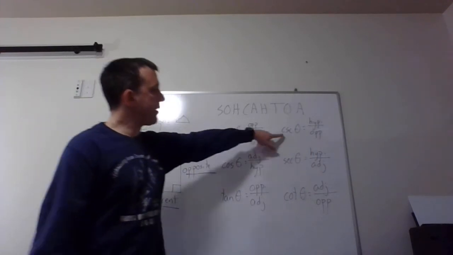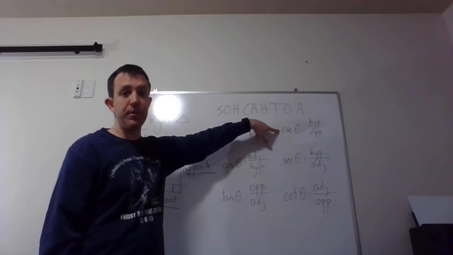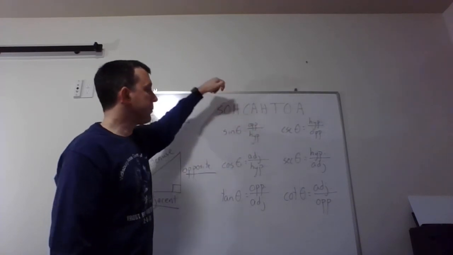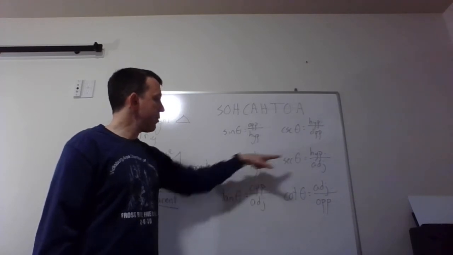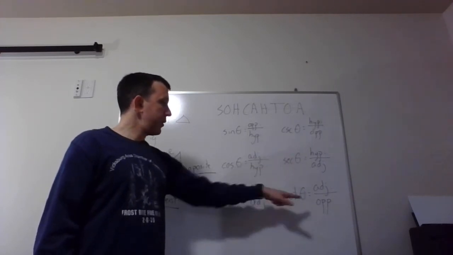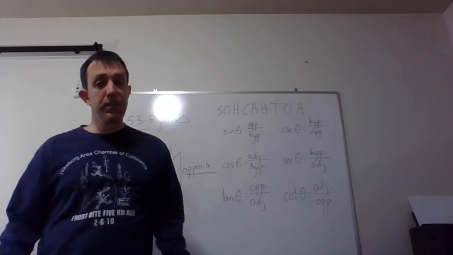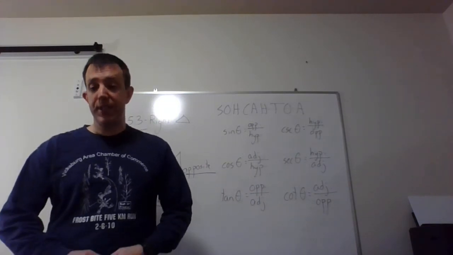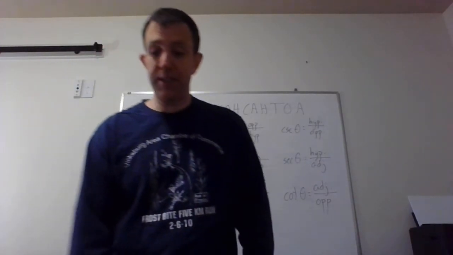So, and then we have our reciprocal functions. So as long as you remember that sine and cosecant are reciprocals, which is in your book, you just take whatever sine is and you flip it over. Same with secant, you flip over cosine. Cotangent, you flip over what you have for tangent. And all we're going to do is we're going to put numbers in the right places. That's literally it. So I'm going to do an example, and I really only need like one because these are all basically the same problem.